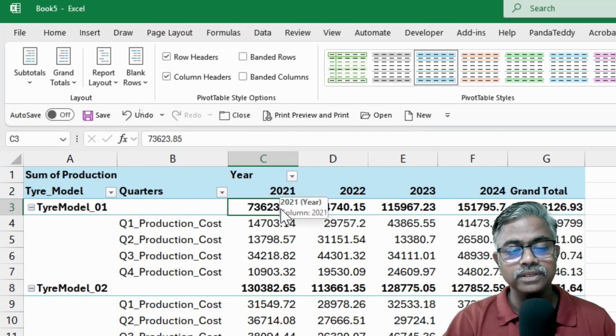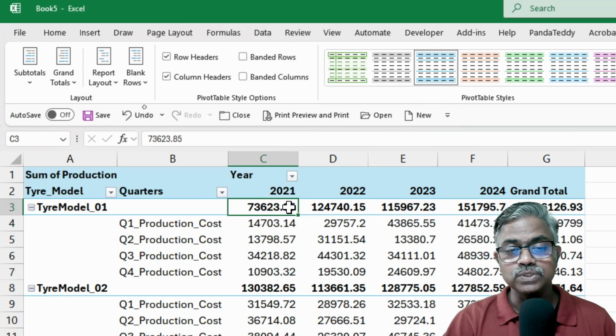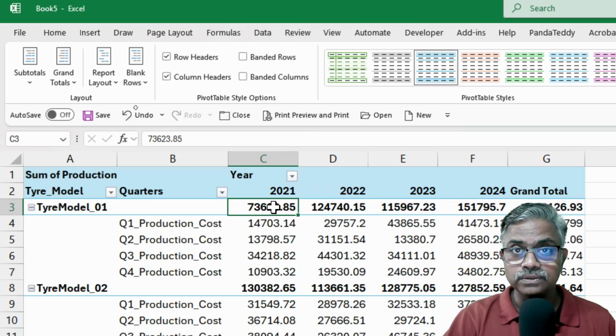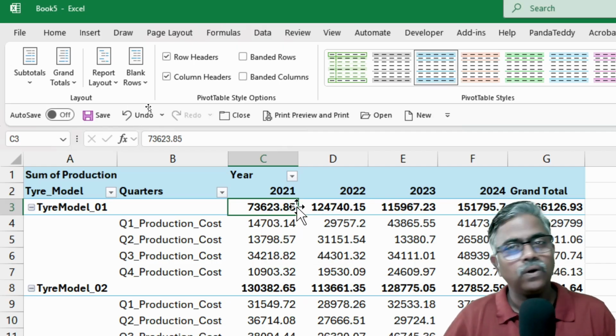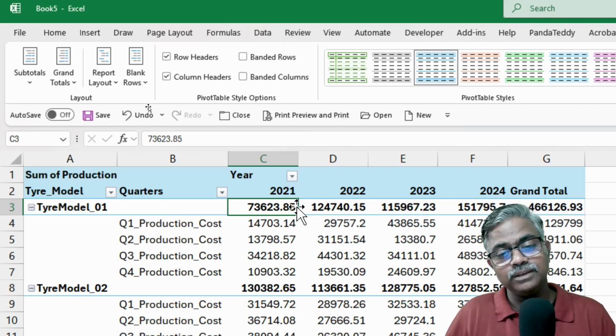So for 2021, the 4 quarters total production cost is given to me here. So I can even compare quarters of 2 different years. I can see all the quarters' cost of 2 different years. All are possible for me. So the scope is much more available for us right now.